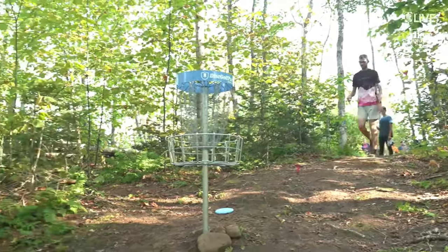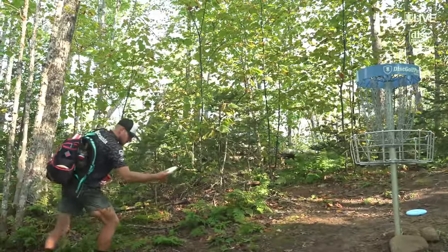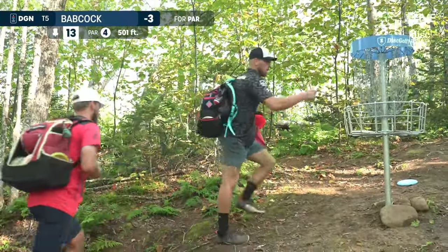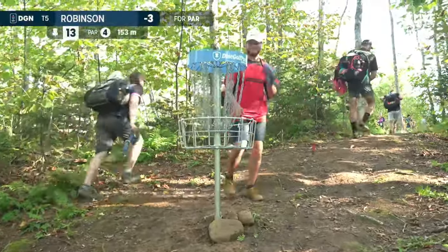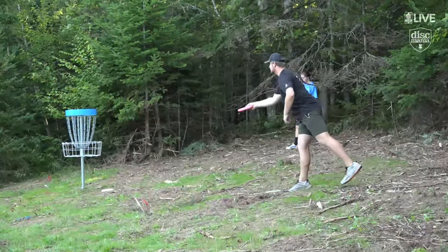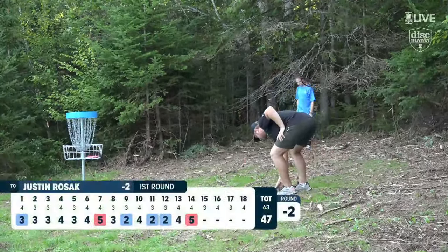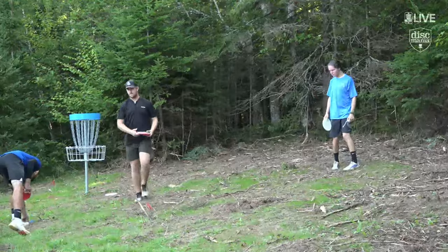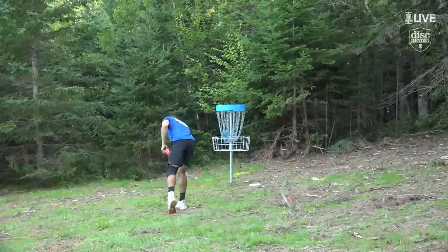There you go. He's been really solid on those putts where he's had to save his par or save his bogey. He's done that all day, though he's been a little aggressive in certain situations, and it's cost him. Your feature card is tapping out, moving on to the next. Now, Justin Rosak. That is a bogey. Two under par for the round for Rosak, tied for ninth. Tap in now for Wolf. This is also a bogey.